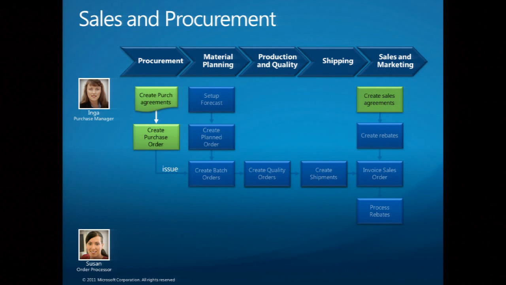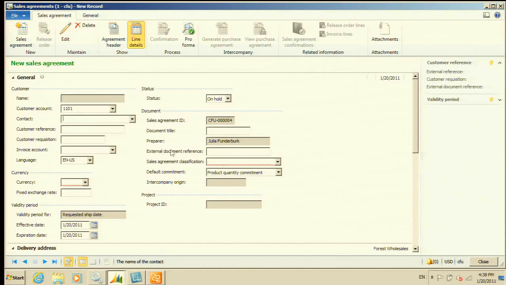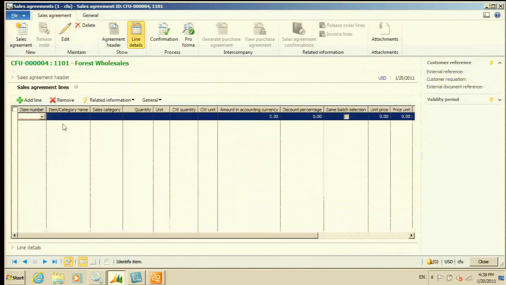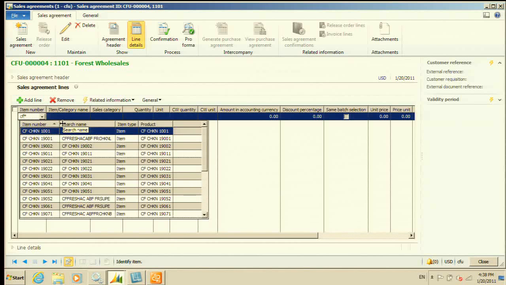So that's a new sales agreement. So this item that I'm going to put up here is a box of chicken, some chicken parts.